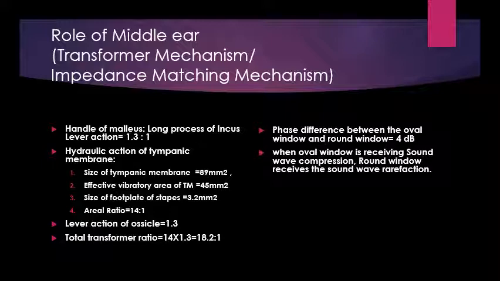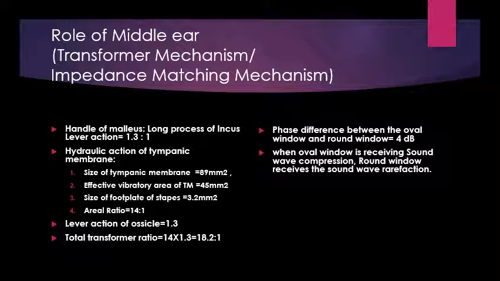So, the role of the middle ear, or the transformer mechanism, or the impedance matching mechanism. This I have told you before also. You have to know that the ratio of the handle of the malleus to the long process of the incus is around 1.3:1. This is also known as the lever action.